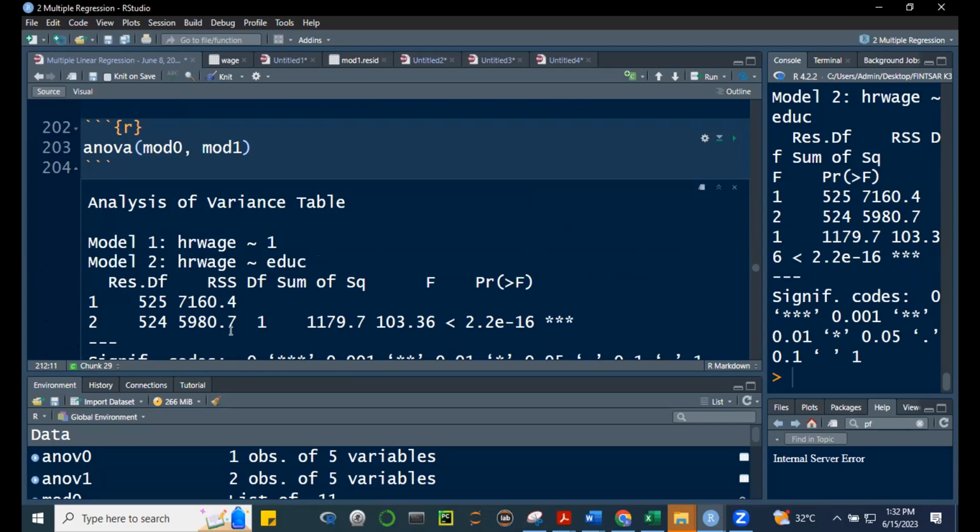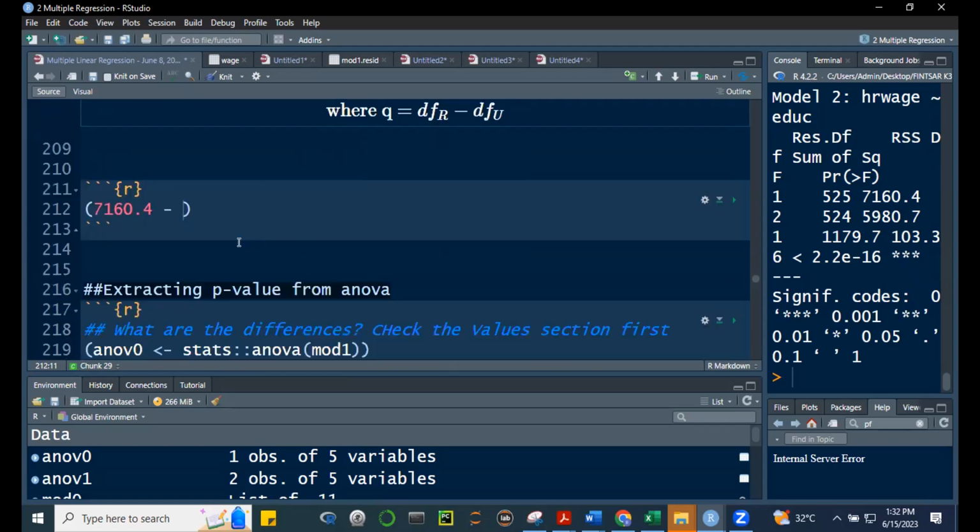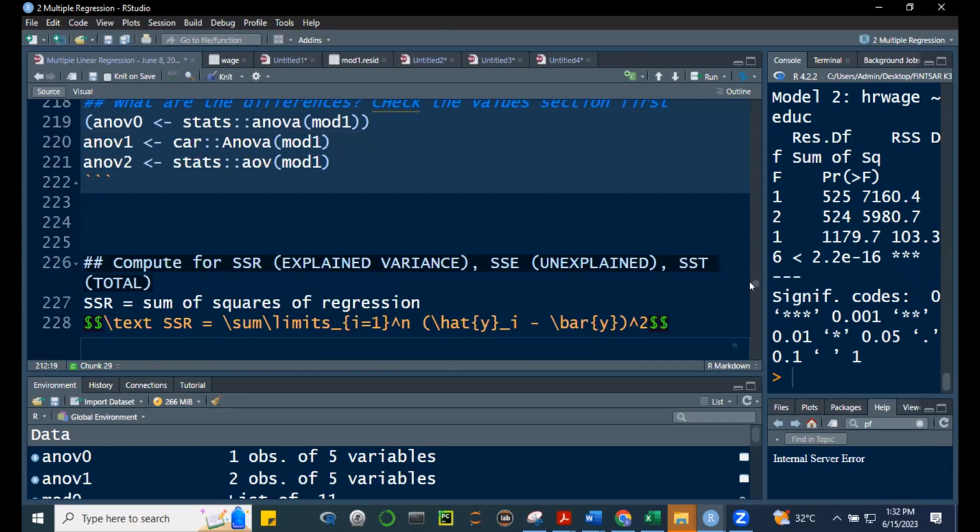Control C, Control V. So that's the sum of the squares of your residuals, restricted minus unrestricted, and then divided by the degree of freedom ng residuals minus the degree of freedom of your unrestricted.